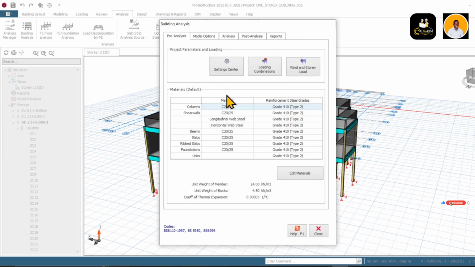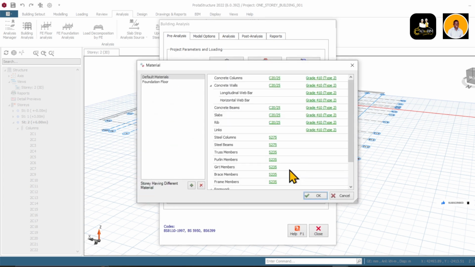Remember, as I showed you previously, you have to define your material, starting from the concrete grade, steel strength, and reinforcements for different members. So let's proceed and do that before we do our analysis. The first thing you have to do is ensure that your concrete class is of the desired strength.